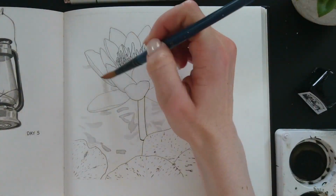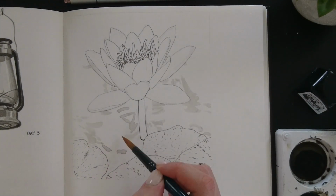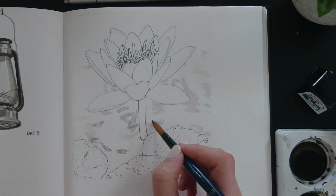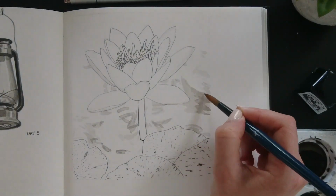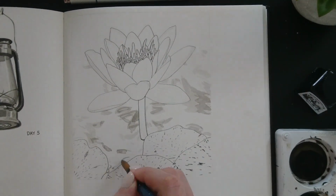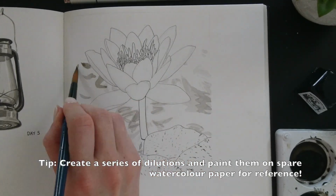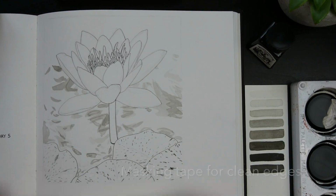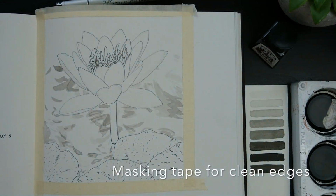Here I'm painting the ink from light to dark as if I was using watercolour. Just a quick tip here: when you paint with ink, it's a great idea to have all your dilutions of ink ready before you start and to also test them on a spare piece of your paper.